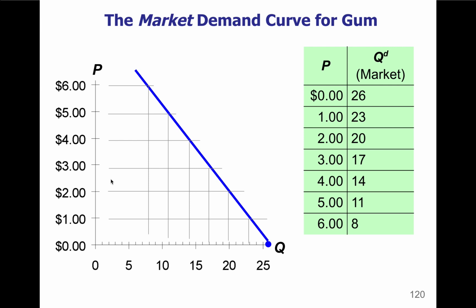And you'll notice that as the price rises, the amount of customers that want to buy a pack of gum at $6 a pack are much fewer than if it was at $1 a pack. So this is a downward sloping demand line. And you can also just graph the information from the chart there onto your graph.